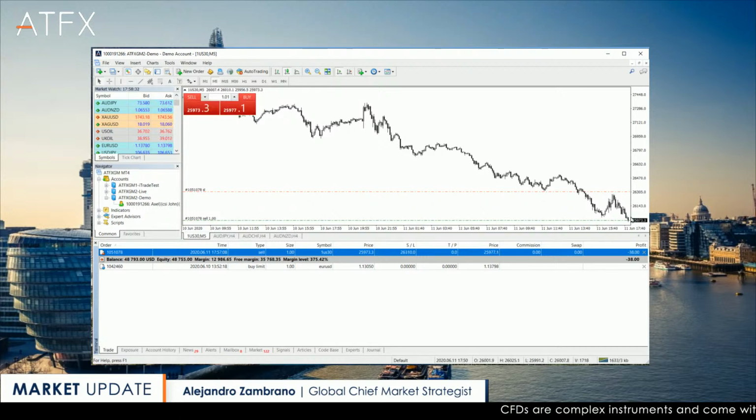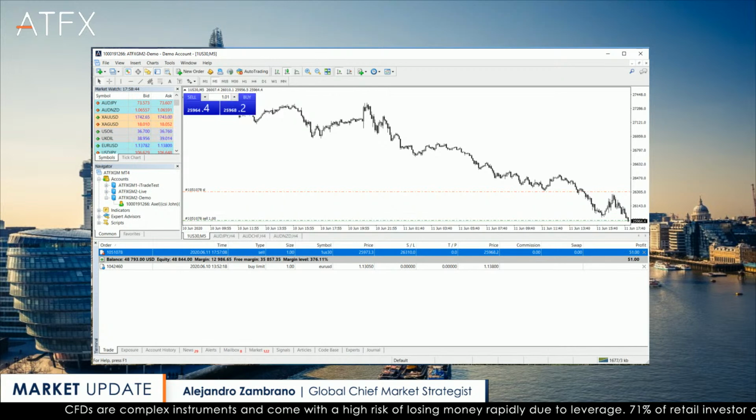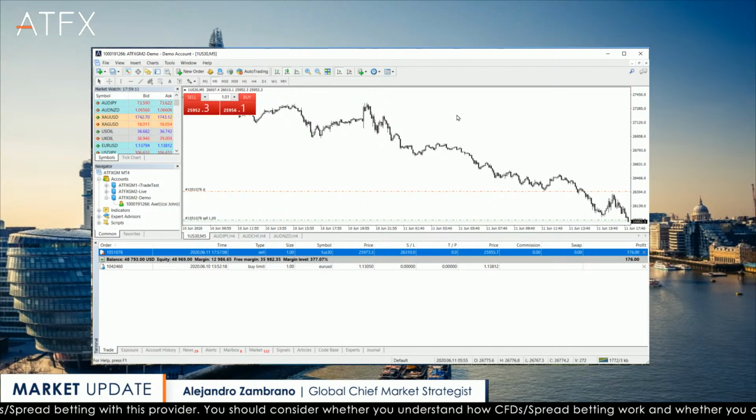That means that if the market actually swings all the way back up to this level, the market will get me out. Why do I want to use a stop loss order like that? Well, because we as humans, sometimes we're not very well disciplined. So it's better to put a stop loss order before you get involved in the market, because when you have a position in, we're not disciplined as humans. And number two, we get very emotional, and people hate losing money. So what can happen here is that many times, if you don't have a stop loss, it's likely that you're going to keep the position open for longer, and you're going to have a worse loss than you anticipated in the beginning.